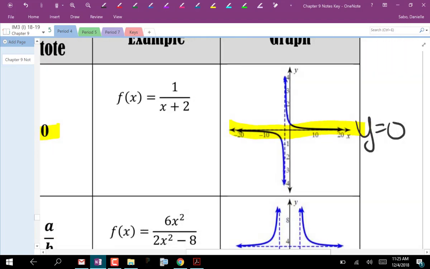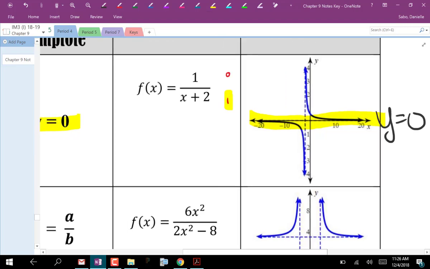What is the degree of the top piece here? What is the degree of 1? Well, how many x's are there? 0. So the degree is 0. I'm going to put a little 0 over here. What's the degree of the bottom? 1. And I'm going to highlight this piece too, because that's what we're talking about. If the degree on the bottom is larger, it automatically is 0. So that's how you determine that. It's an interesting trick here.